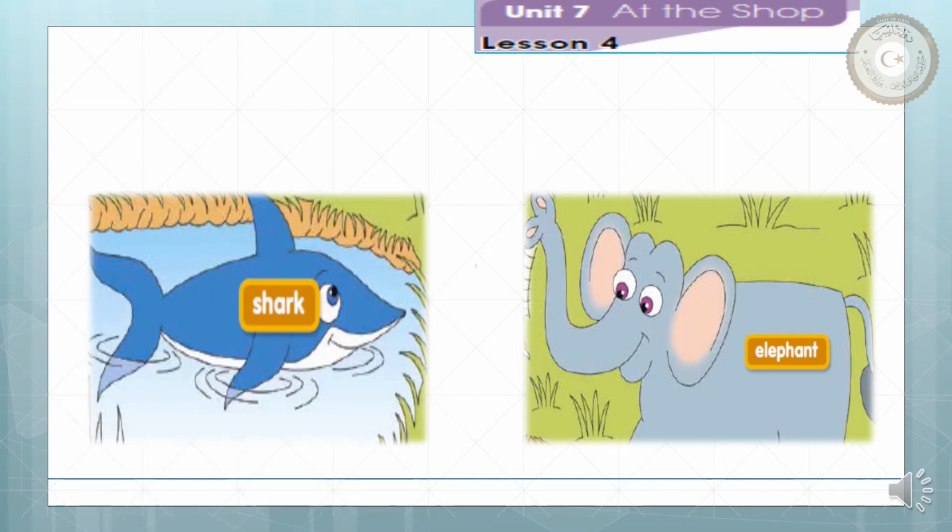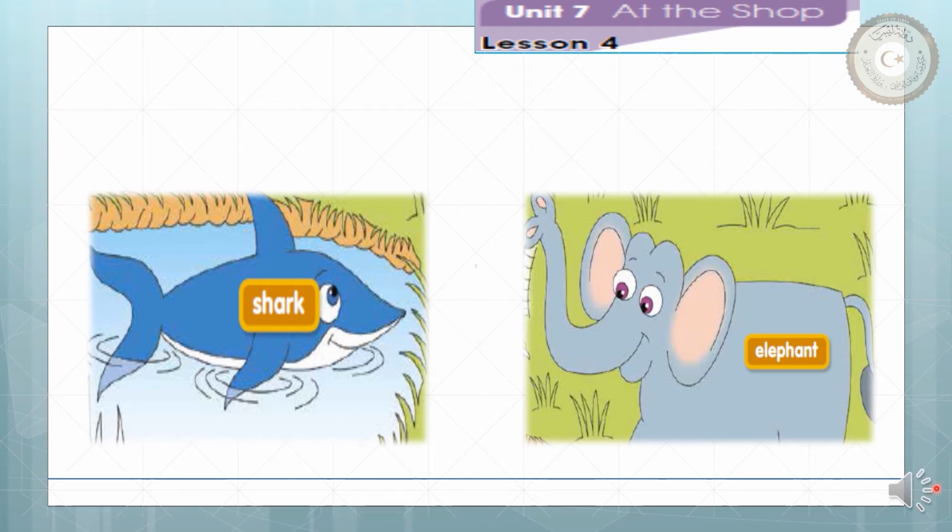Now look at this animal. It is an elephant. Can you read it? Read it by yourself. Elephant. Very good. Let us check up the last picture of these wild world animals. This is the last one. Shark. Very dangerous, this one. So we have elephant and shark. These are the last pair of pictures.